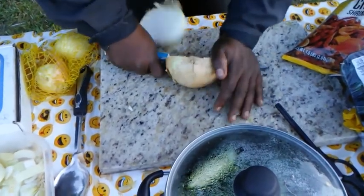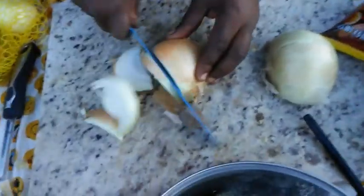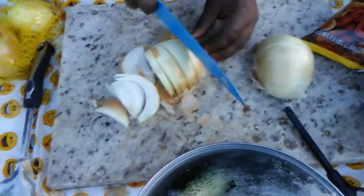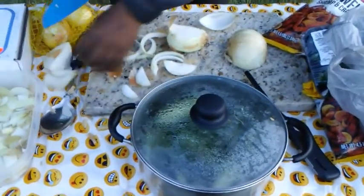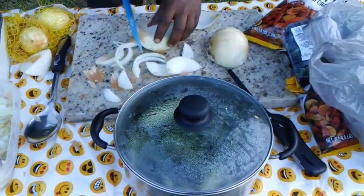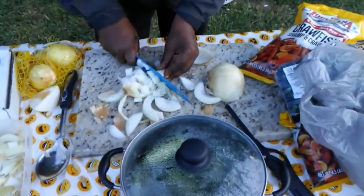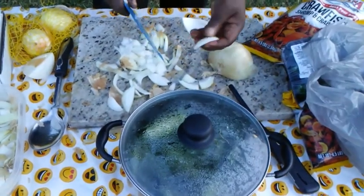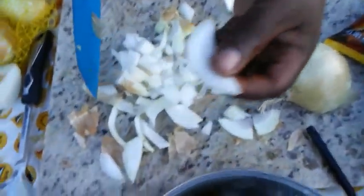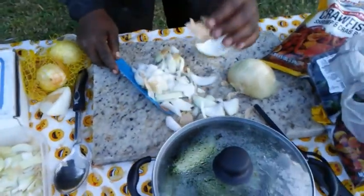See? Take them like that. All you do. Some people just leave them whole, but I like to chop mine up, you know, just to get some of that juice of the onion into the water. Not a whole lot, but just a little bit. See how big I leave some of them. Leave some of them that big. Even all of the skin. All that in the water. Okay.